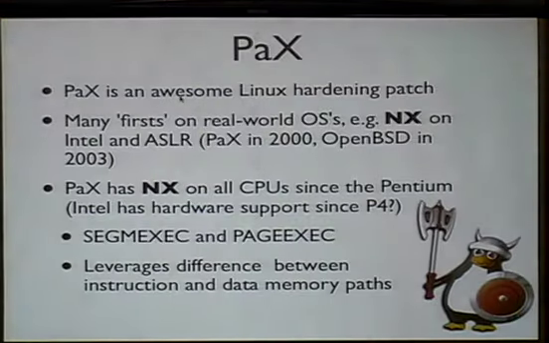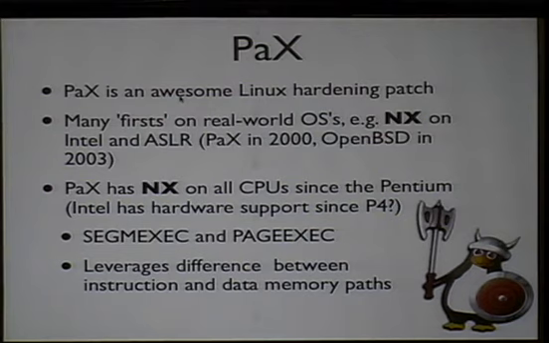All right. And as Sergey has already mentioned, a project that really did a lot of things with these mechanisms before us, and that we owe a lot of inspiration to, is the PAX project, which is an awesome Linux kernel hardening patch that does a whole lot of things. We're just going to focus on a few specific features of it, but you should really go check it out and see all the other things, because even though we might not have the time to explain them here, they also contain some pretty nifty tricks.